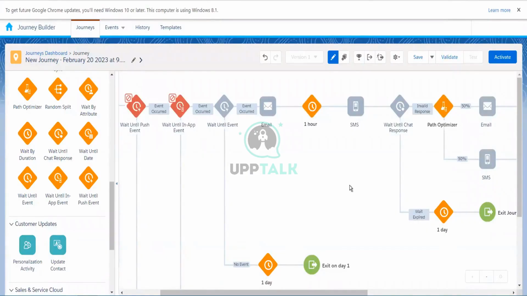Let's say you must have seen RedBus, right? In RedBus, what happens? Let's say we have booked the ticket and we start receiving the notifications on our WhatsApp number, right? That your bus ticket has been booked and your bus is on the way, and maybe the departure time. And all these things start coming right now.